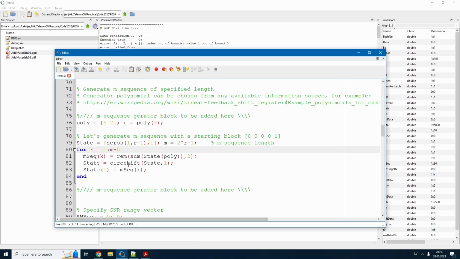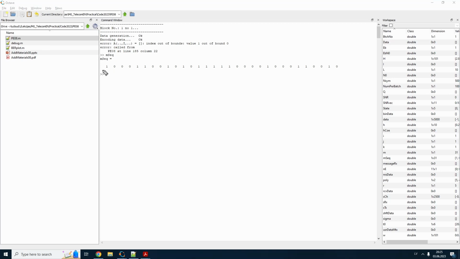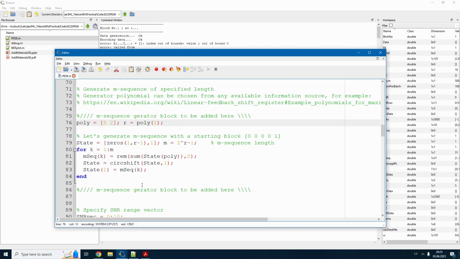It will also happen if you choose a poor generator polynomial. The poor generator polynomial would be, for example, this one with x5 plus x4 and so on. So the M sequence will start repeating much sooner than the 31st symbol. Let's find where it starts to repeat. And this is here. Yes, it already started to repeat before reaching the 31st symbol. That is the property of an M sequence: if you use the correct generator polynomial, it will always be of maximum length before repeating. Hence the name of these sequences, maximum length sequences, which are possible thanks to these generator polynomials. So we are not going to use this poor polynomial, we are going to return to the normal, decent one.